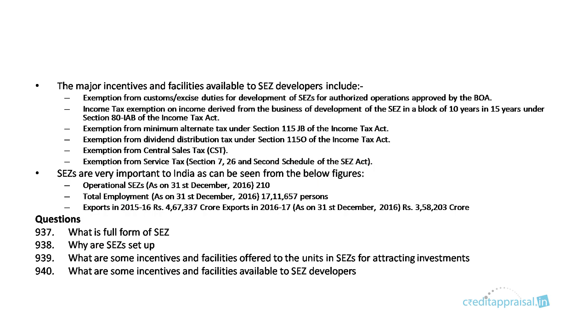In India, we have, as of 2016, 210 SEZs. They provide employment to more than 17 lakh people. And the exports in 2015-16 were more than 4,67,000 crores, and for the first 12 months of the 16-17 year, it's 3,58,000 crores. So the exports from these units are huge. They're contributing in a big way to the export income of the country. So that's why SEZs are very important.